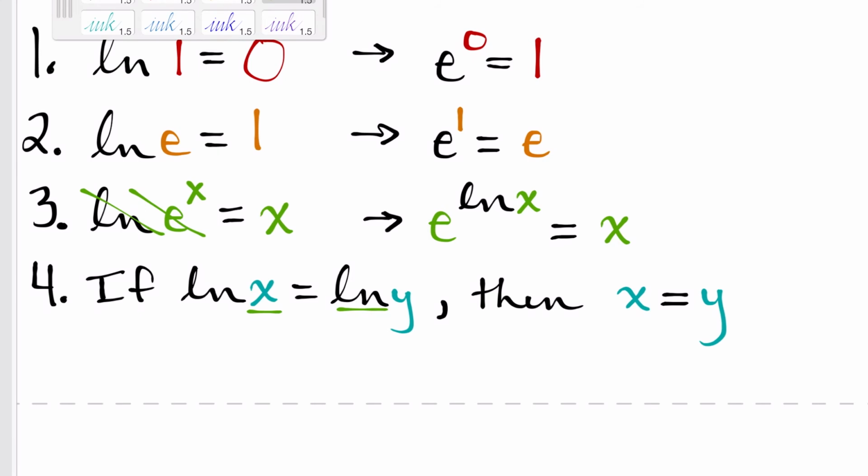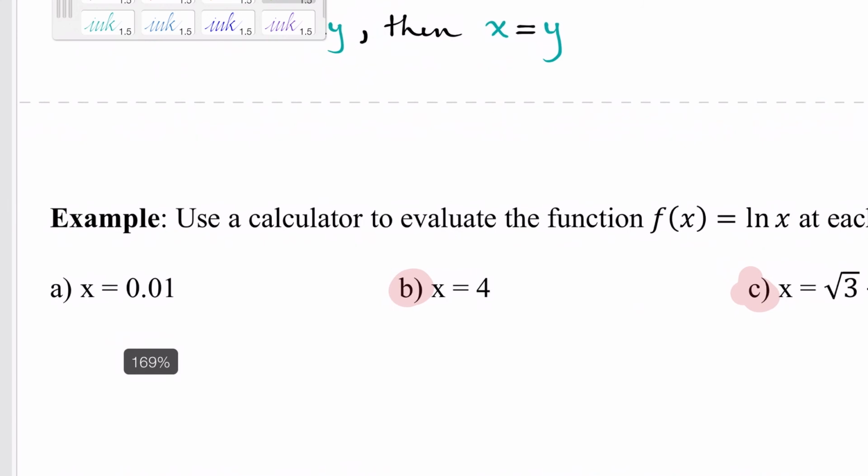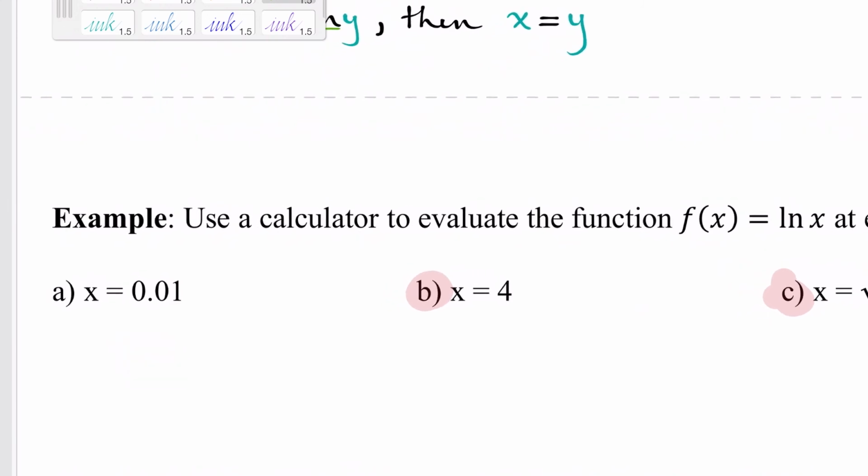If we have the same base, then the insides have to be the same as well. And so here we can just practice the log function in our calculator. Some of us have an ln button in our calculator, and some of you have an e button, but you have to shift, maybe above it will be your ln.